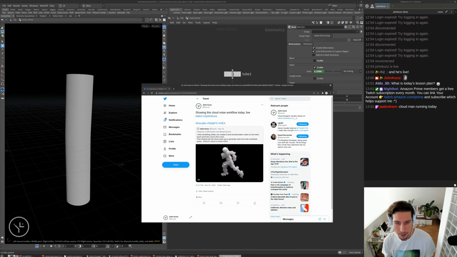So yeah, we're going to be building this kind of workflow today. So it's using matrices, or a transform matrix, to allow us to basically build this noise and parent it to a rest position, or a standard coordinate space that's non-deforming, but it gets applied to the moving character.